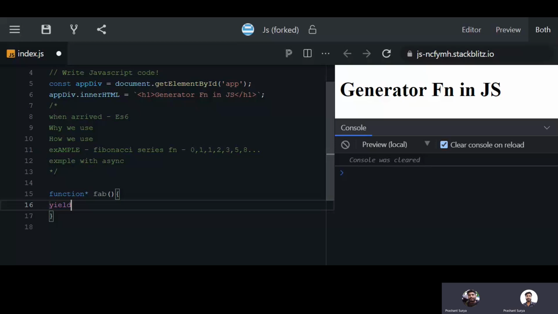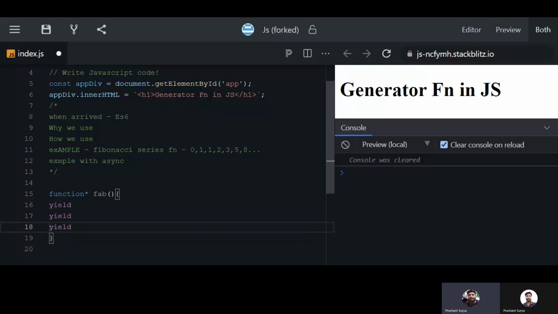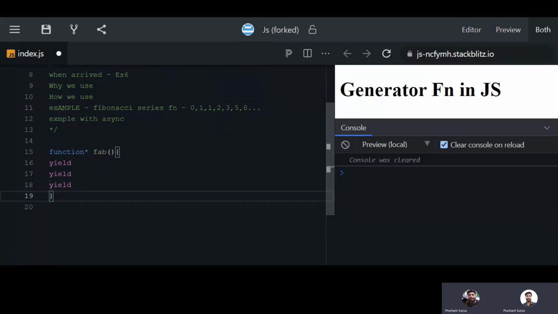And if you call next again, it will start from where it had been paused. Then we have another yield, and then we have a third yield.